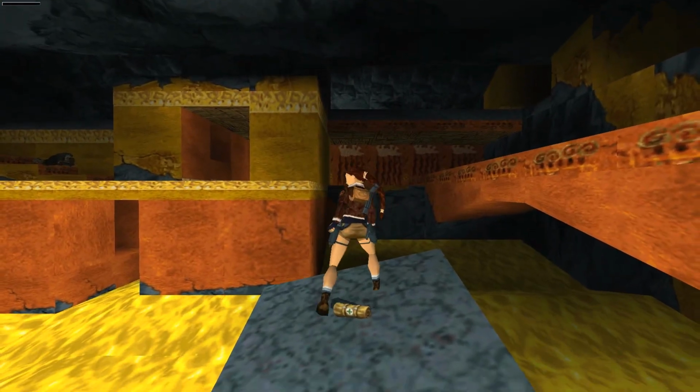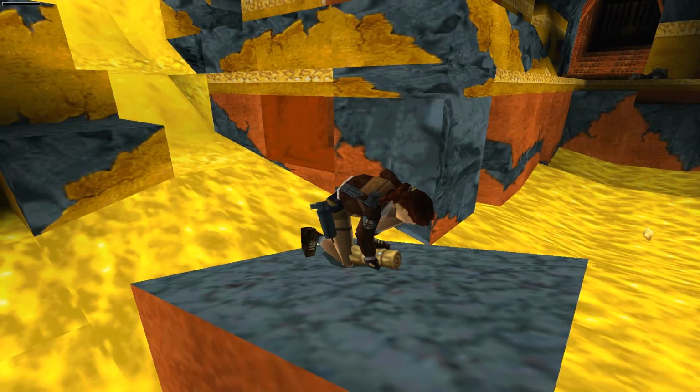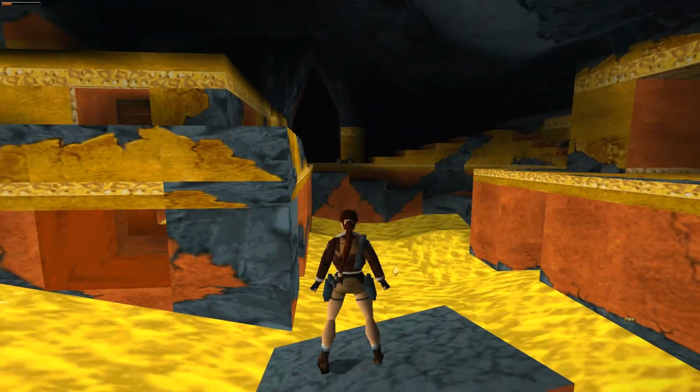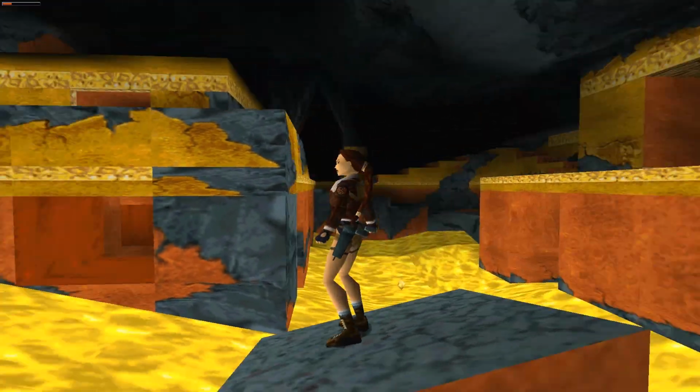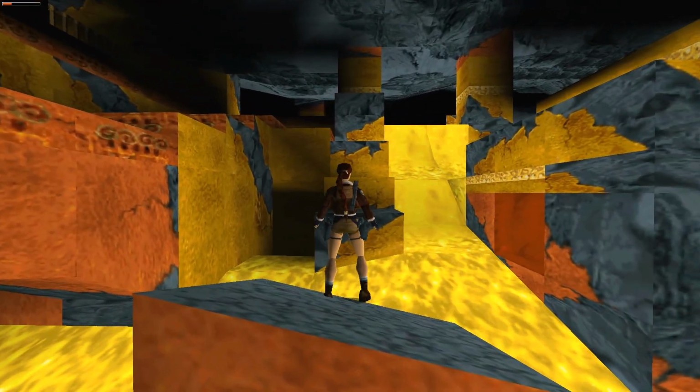Okay, I'm going to grab this small med pack. Right there is the item that we need. Okay, we need that gold piece that's sitting there just above Lara's head. It's on the gold thing. So we'll be getting that here in a little bit.